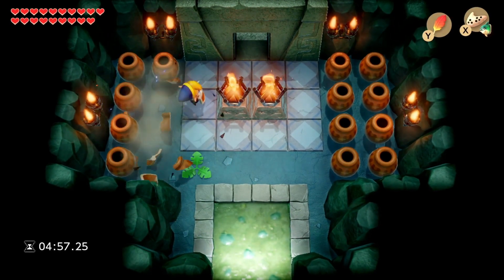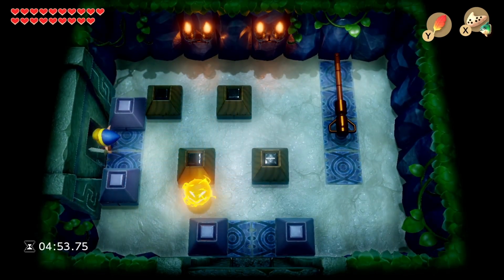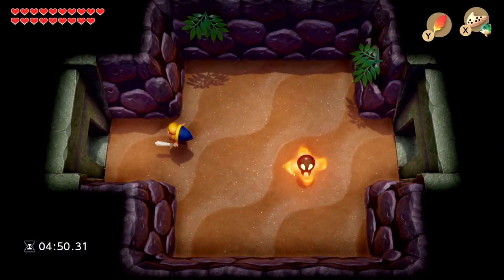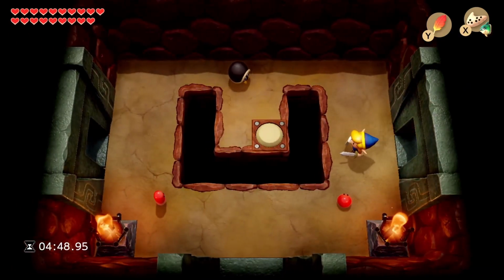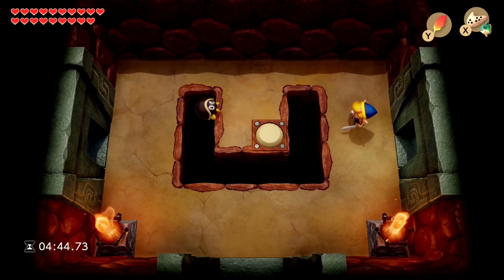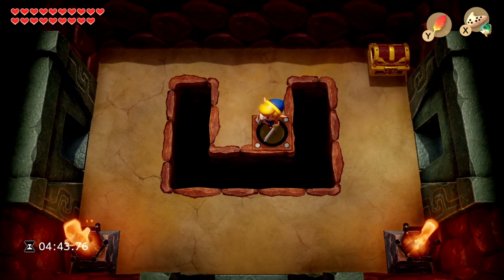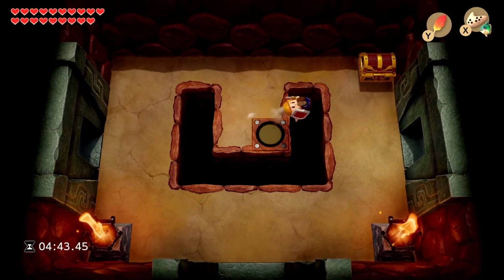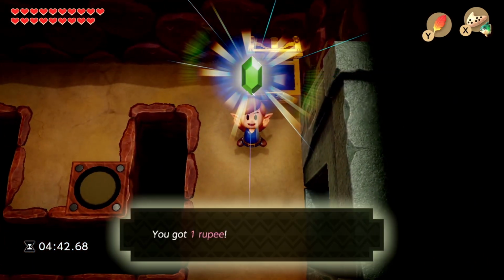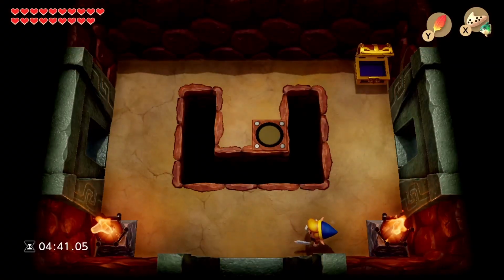Well, that's great. Good start already. Alright, I can skip this little room. Okay. Well, I'm pretty fast so far. Oh, dang it. Hit that. Grab that chest and then we'll go down. Also, time stops when you're opening chests, so it's not a huge penalty to open up chests, which is good.